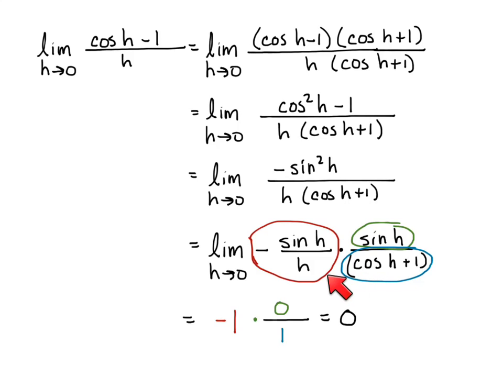Now I'm going to group these so that I can see that this is a value that I just calculated. The limit as h goes to 0 of sine of h over h is 1, so I know that one is negative 1. The sine of h is going to be 0 as h approaches 0, and cosine of h as h approaches 0 is going to be 1, plus 1. So this is actually going to be a 2 down here, excuse me. This is a 2. That's a 2, but nevertheless, the value is still 0.